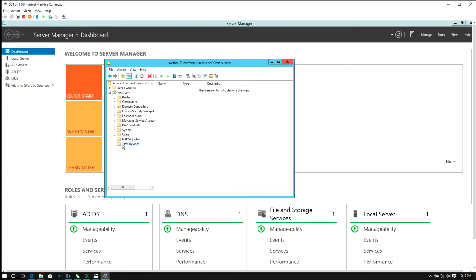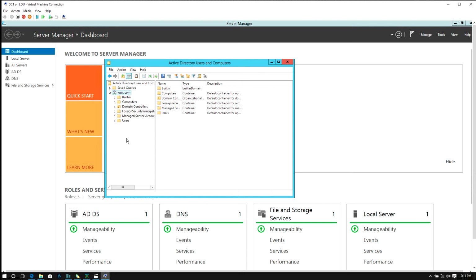So basically, these are the default containers in Active Directory, and you should know what each one is used for. I'm going to go back to View and I'm going to disable the Advanced Features. Most of the time, these are the ones that you're going to be using. And what you have to bear in mind is that these containers are created by default and they cannot be deleted. So we will talk about the other Active Directory objects in the next video.